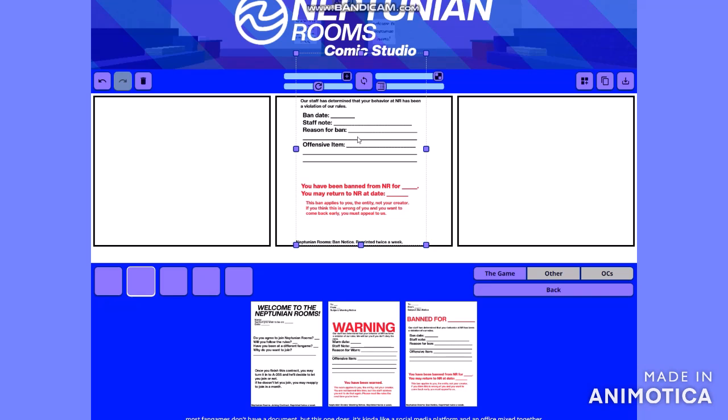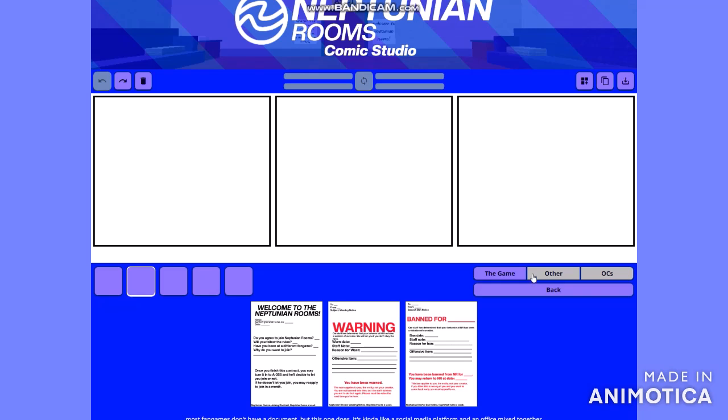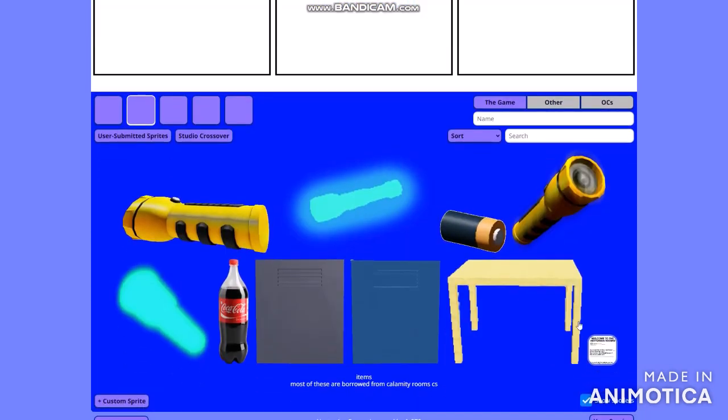The reason for this final warning and the offensive item is listed. You may return or may not return, and that applies to the entry. If you think this notice is unfair, you can appeal, come back early, appeal for the last time, or the not welcome note, and it is not going to be doing this anymore for years. So that's all the warnings about those things.